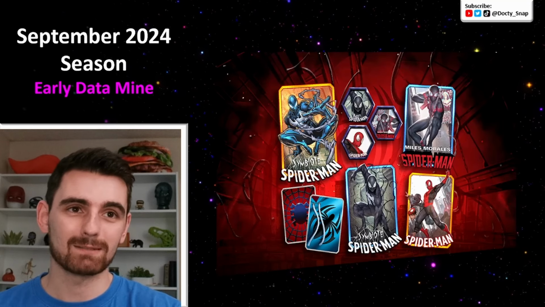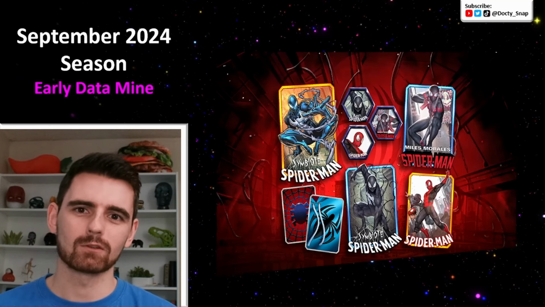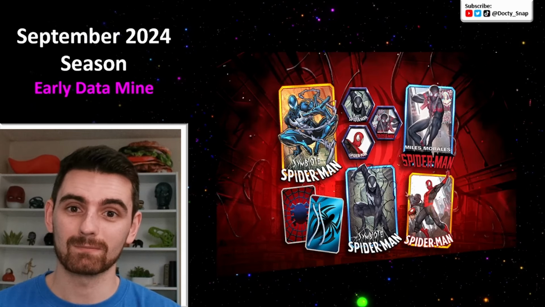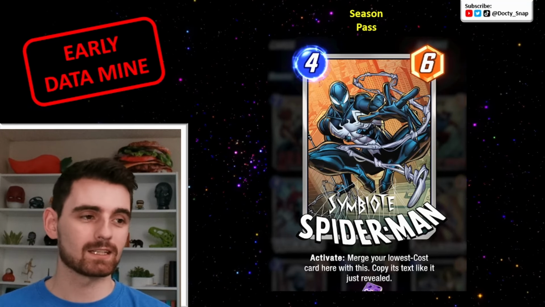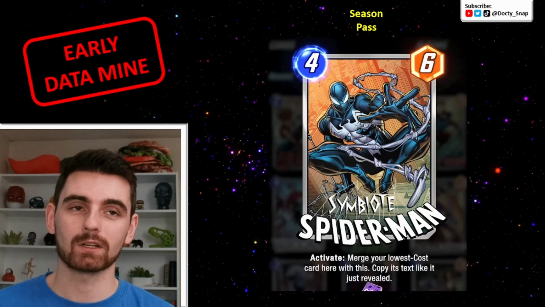We are looking at September. It's the Symbiote season. It's all Spider-Man themed. Really cool. It's going to be an amazing season, but let's start looking at these cards. So the season pass card will be Symbiote Spider-Man. Okay, now this is all early data mines. It is subject to change. We will probably see a good amount of change before September comes around.